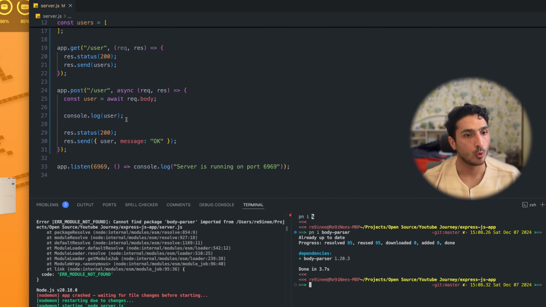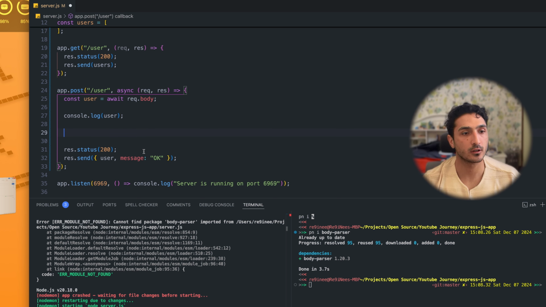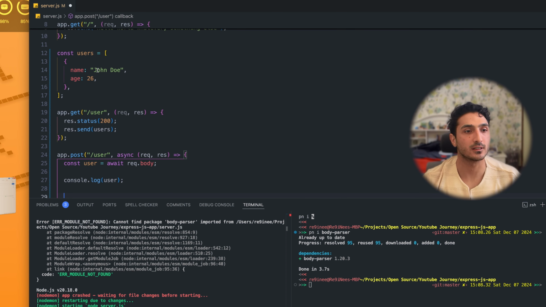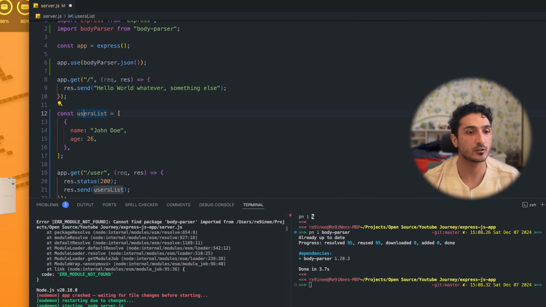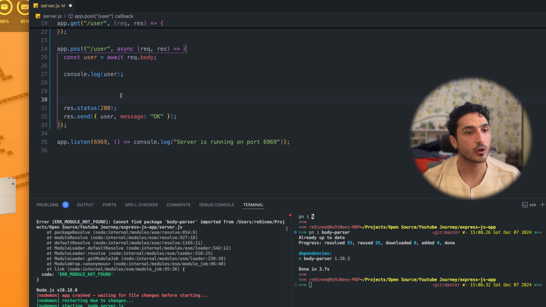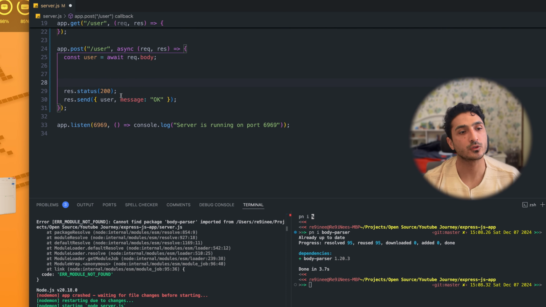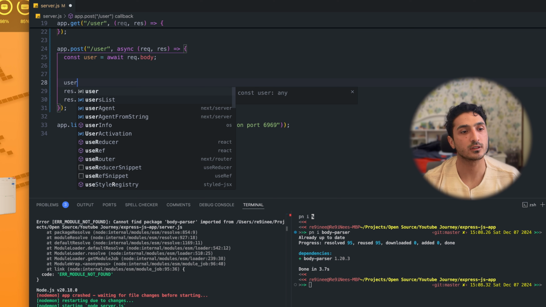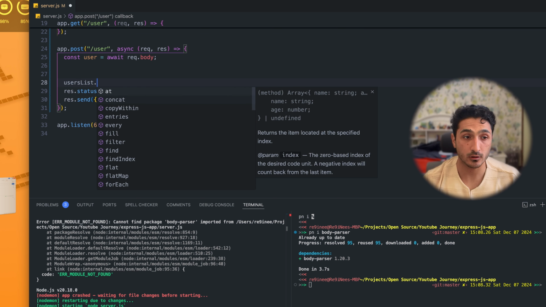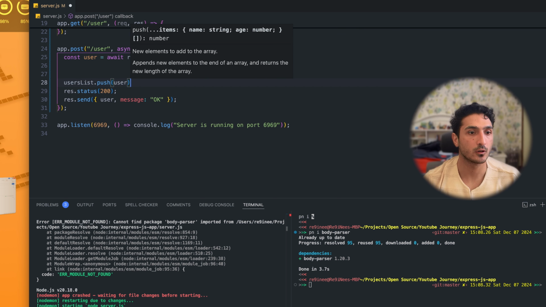Okay, what we want to do is simply push this to the users list. Let me change the name first. Users list. Yeah, that's a great name. Okay, I want to push the user to the users list.